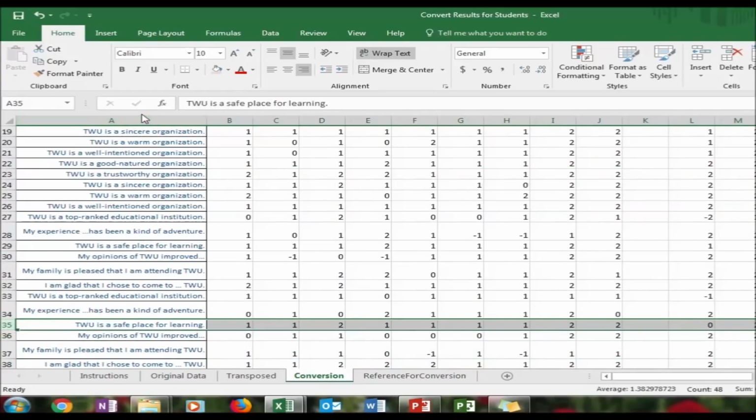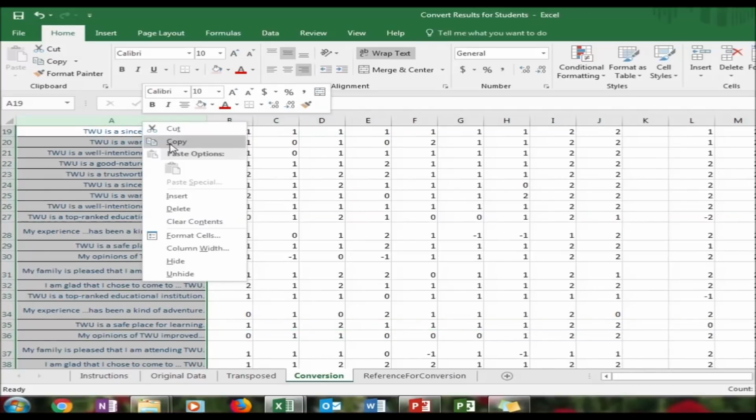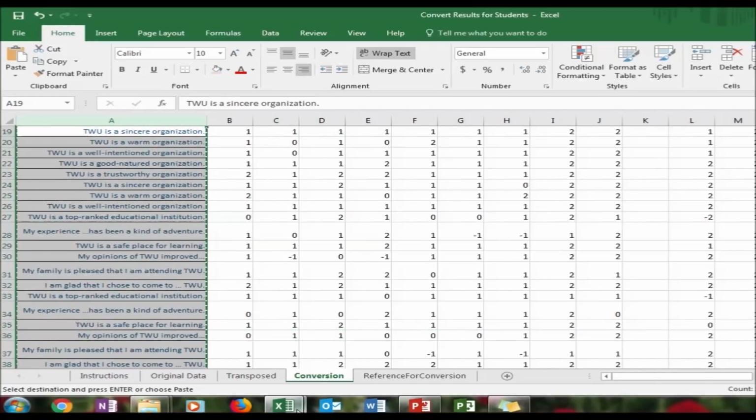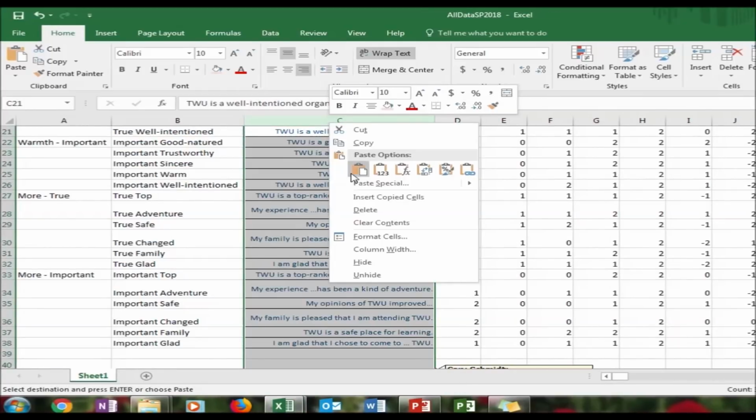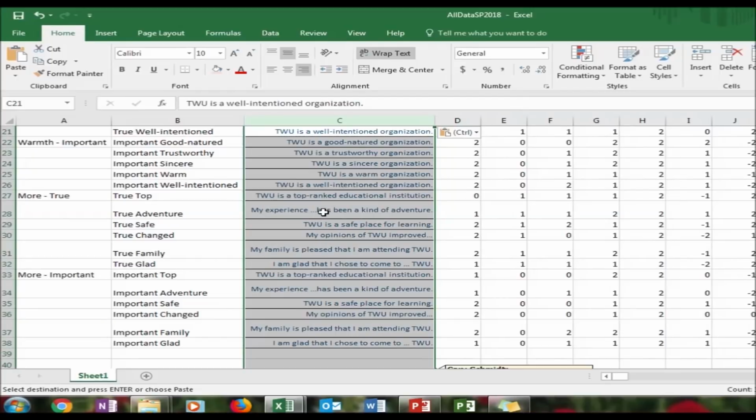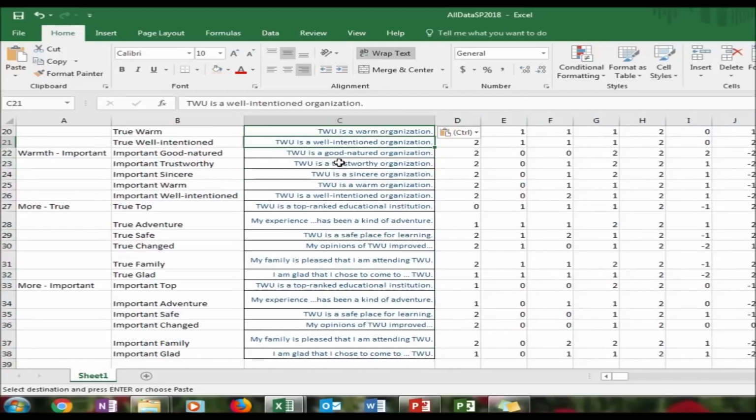All right, one more time, let's verify it by copying and then we'll go and paste it, and we'll walk through every item and make sure that we have them correct. Sometimes you can use conditional formatting to check these kinds of things. You'll probably get a chance to see that before we're done. All right, everything looks pretty good.